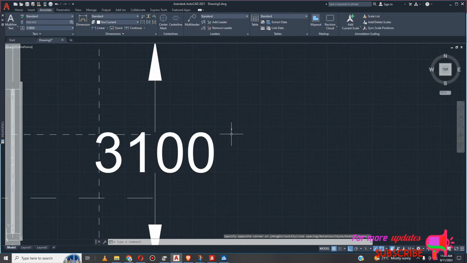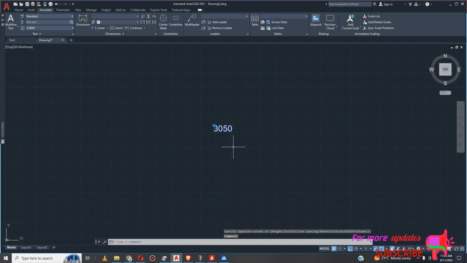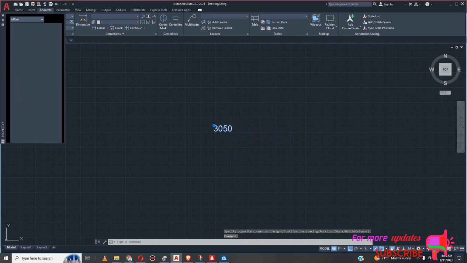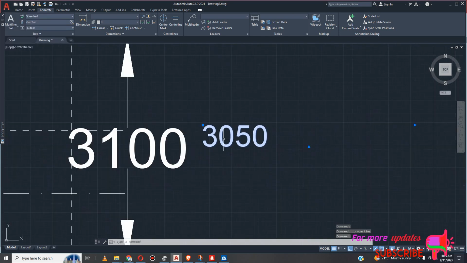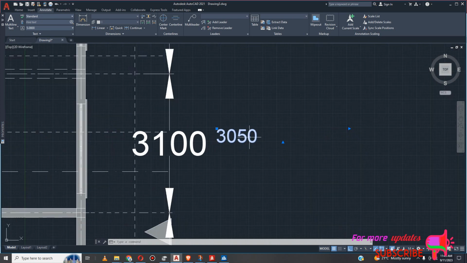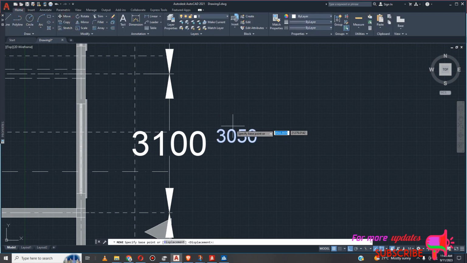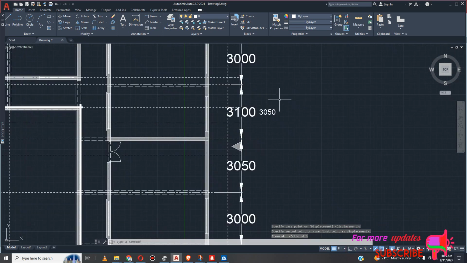So this one I will increase it. Properties, height, make it 300 or 400. That's okay. So this one here, let me move it down, make it 3050. Let me remove this now.